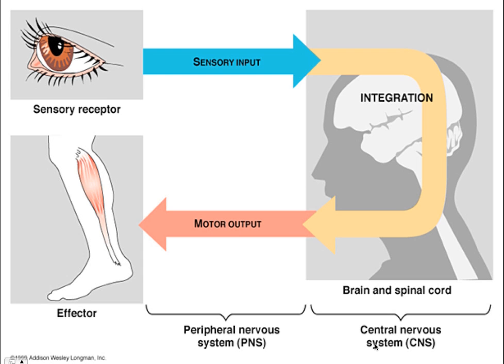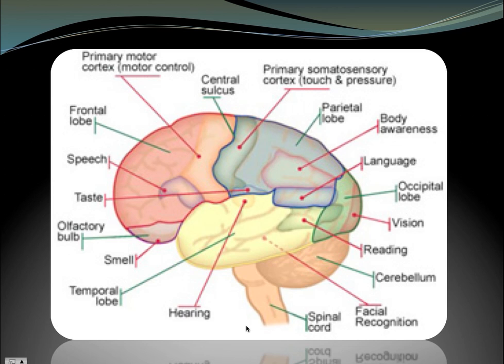So these are all part of the central nervous system, which is composed of the brain and spinal cord, and all the nerves that compose what's known as the PNS, or the peripheral nervous system. Here's a brain map that demonstrates all the areas of the brain, with the various lobes, the main ones being the parietal, the frontal, the temporal, and occipital lobes, the four major areas of the brain, along with the cerebellum and this area here, which is known as the medulla oblongata.